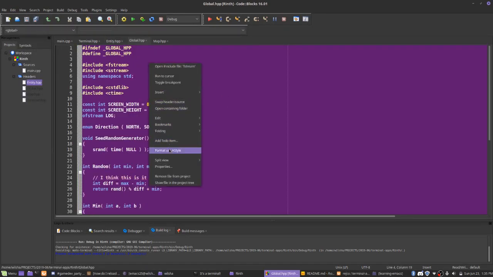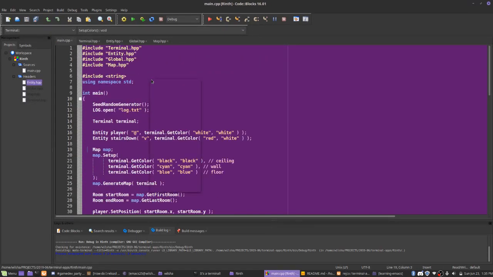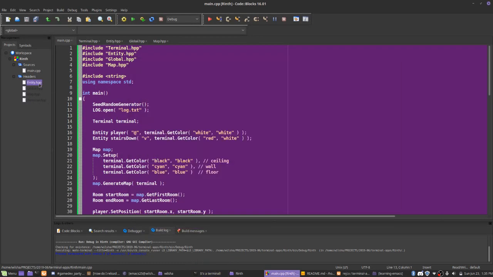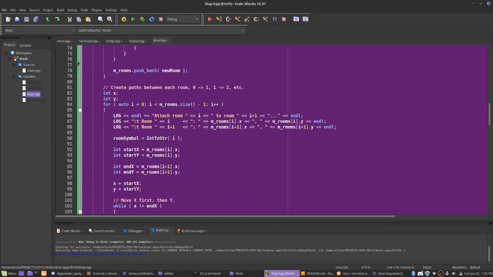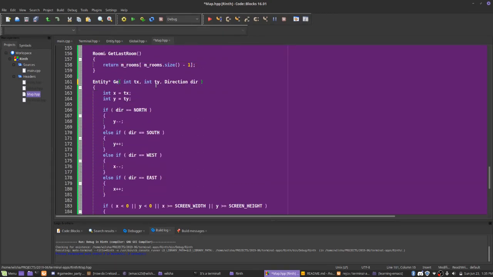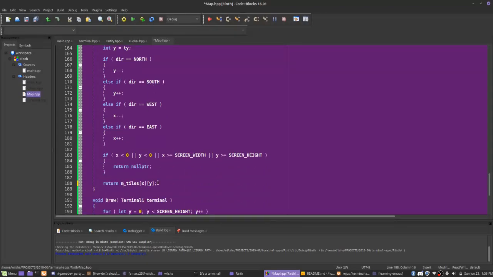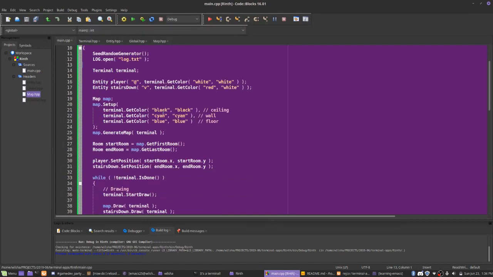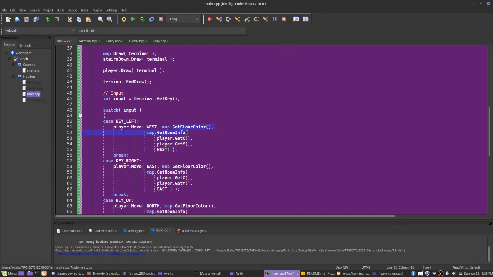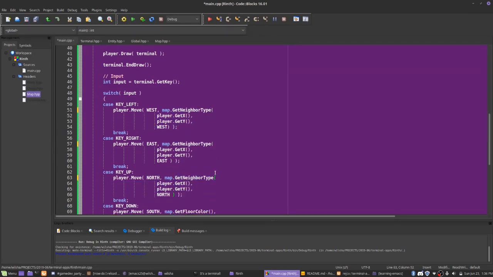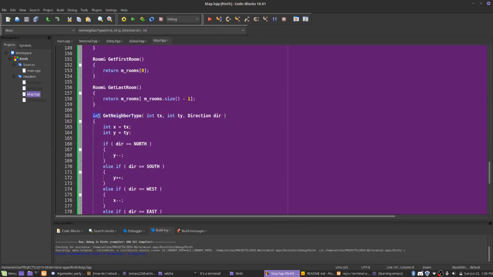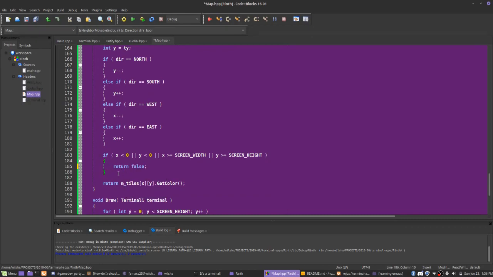Okay, so I created a new branch, I think. I wasn't fully paying attention, and it went by kind of fast. So then I'm like, okay, let's just return the type of neighbor we're getting, and we're going to return the color value. Then I'm like, okay, all I need to send in is the color of the neighbor. And then I'm like, wait a minute, the entity still won't know if that's a movable. So I'll just change it to, can I move to this neighbor? So we'll just change that up here. They can move there if it is the floor. And now the entity needs a lot less information. It just needs to know if it can move there.